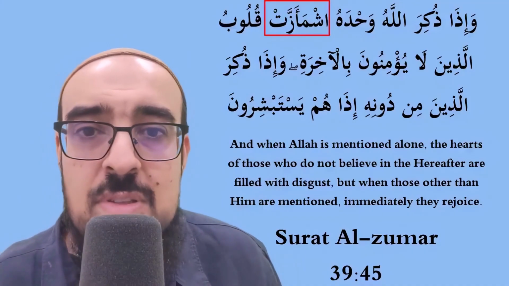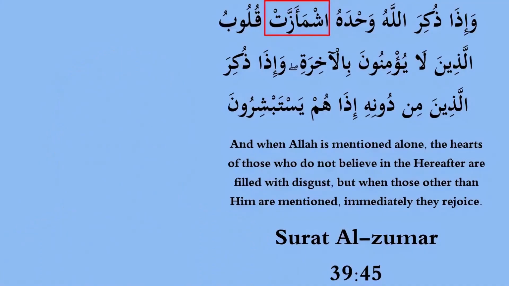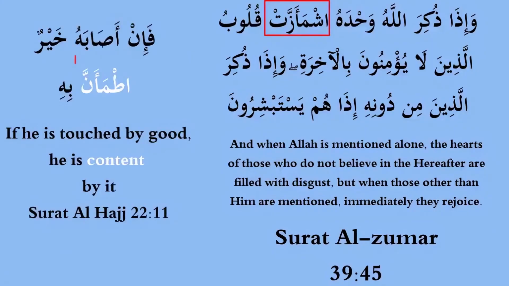So then you ask, how can we get the meaning of that? There's only one other word that has the same verb pattern, and that is itma'anna. Itma'anna, ishma'azza. So what does itma'anna mean? It means he became tranquil, at peace, content. Ishma'azza has the opposite meaning, to be agitated, to have some feeling of internal agitation and disgust, not to feel at ease. That's what it means.